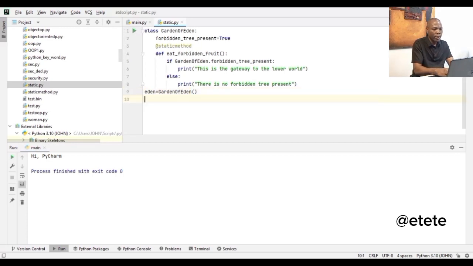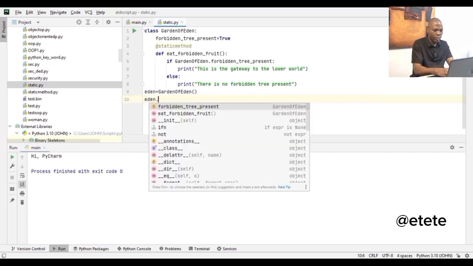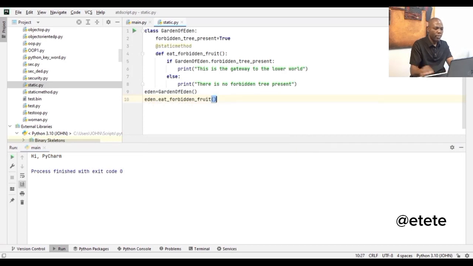Now let's call that static method by saying Eden dot forbidden fruit, which is this, eat forbidden fruit. Now, when you do this, it's going to print this is the gateway to the lower world. You see, it's printing this is the gateway to the lower world because you've created the object of this class.